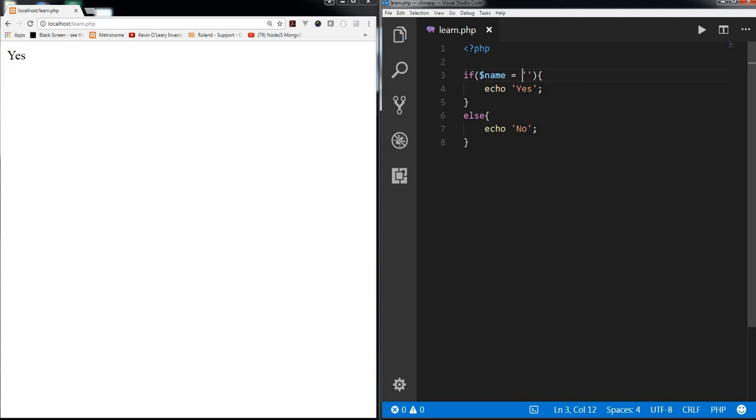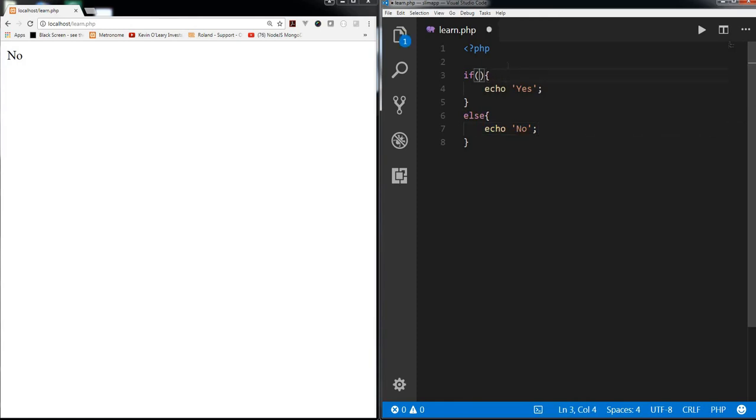So let's trick it a little bit, and let's make this $name is equal to blank. So what do you think? Obviously it will give us no. The reason is, even if we are trying to assign a value, we are assigning a string which does not contain any characters, so the return value of this is basically just a blank string, so it's as good as writing this. And the boolean equivalent of a string which does not contain any character is false, so that's why it's giving us no.